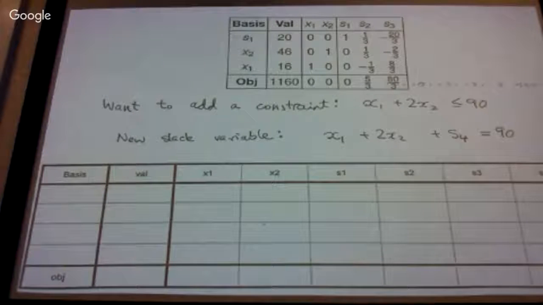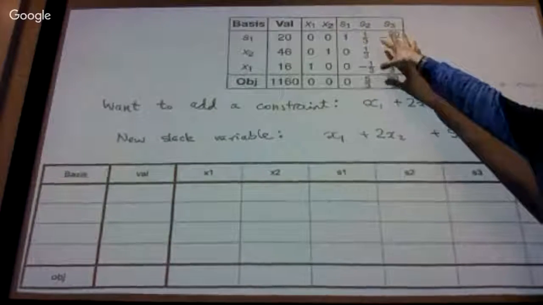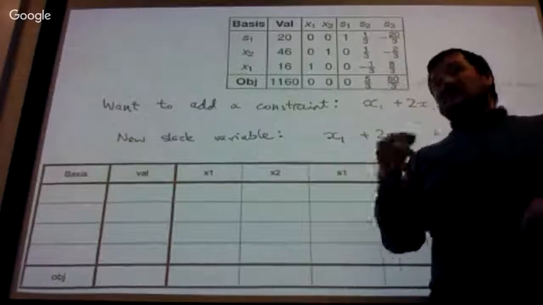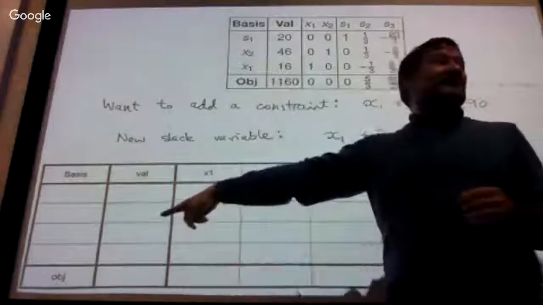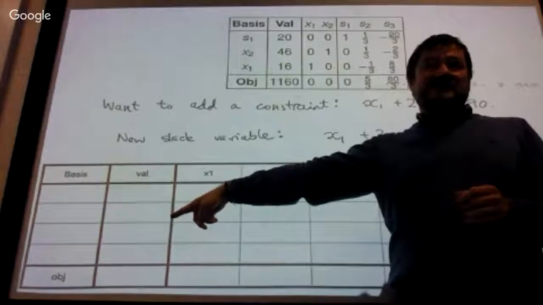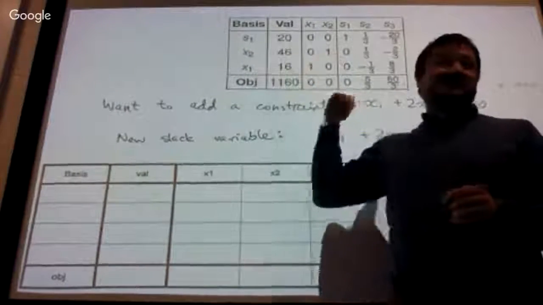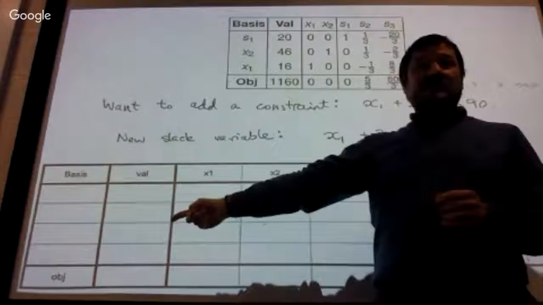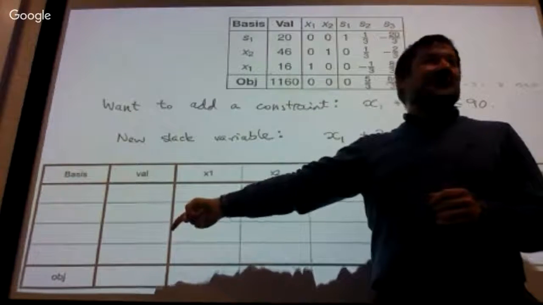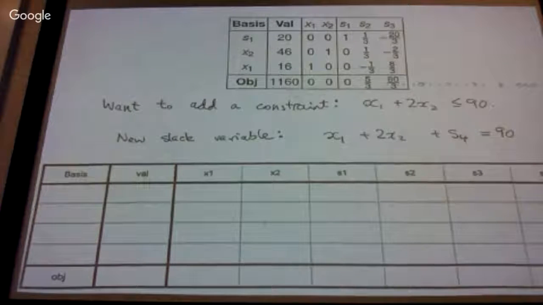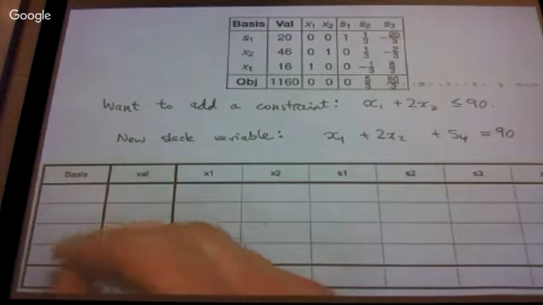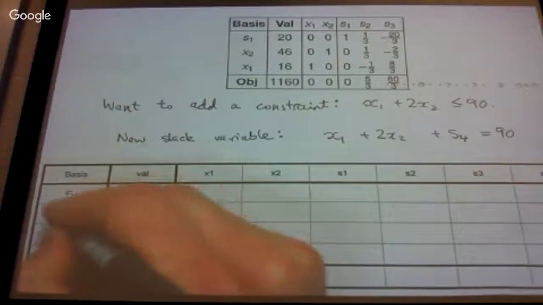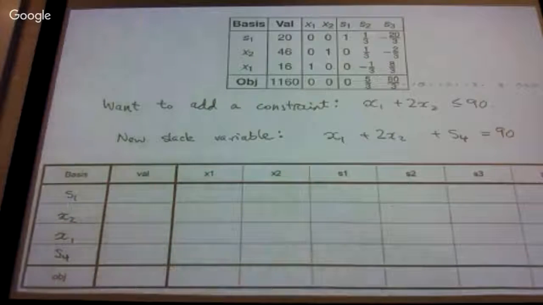So when I look at the new constraint, now I don't really know. Well, another question. The first question was how does the MB inverse change? The second question, which should maybe precede that one, is that I need another variable to put into the basis, because I have as many basic variables as there are constraints. Now there are 4, so I need another variable to put into the basis. The standard way of dealing with it is that the new slack variable goes into the basis. So I put S4 into the basis, and the other ones I just keep from before.